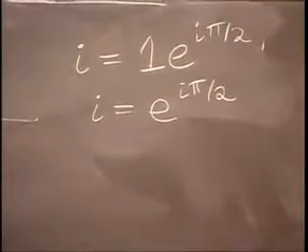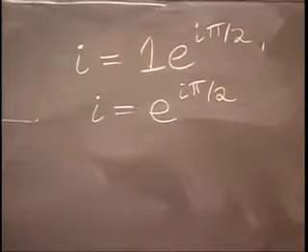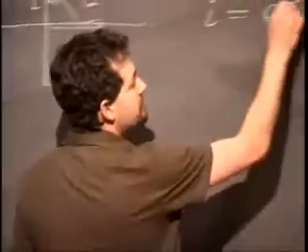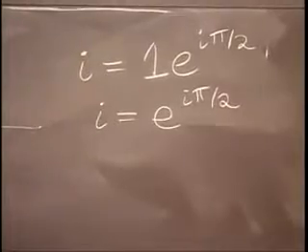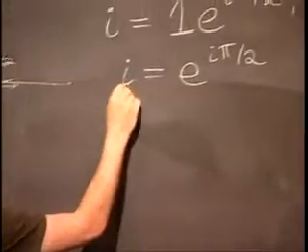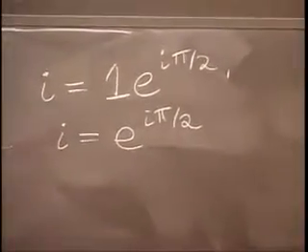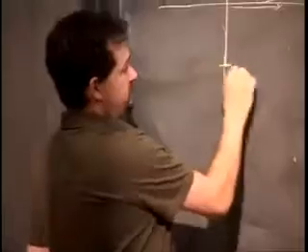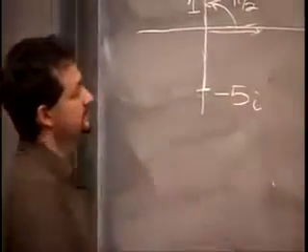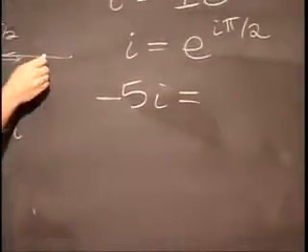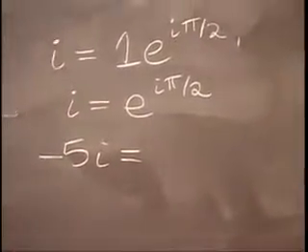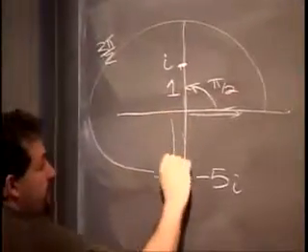And for some reason, people have a lot of trouble with this, even more than with minus 1 being e to the i pi, the previous formula. I guess it's because the i appears up there, and you might wonder why on earth you need all this e to the i pi over 2 when you've got the i there. But nevertheless, this is Cartesian, 0 plus i, and this is polar. By a similar token, if we do minus 5i, well, we'd have to go 3 pi over 2 around and then walk 5.